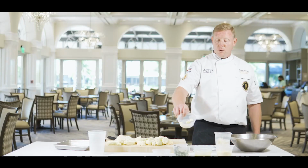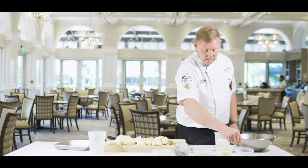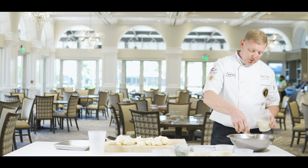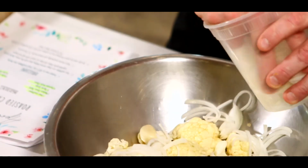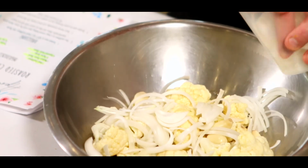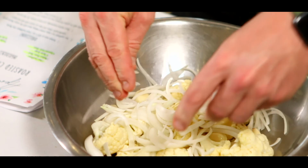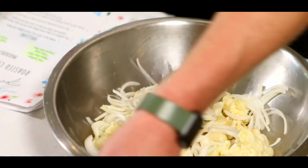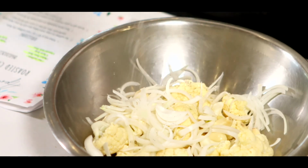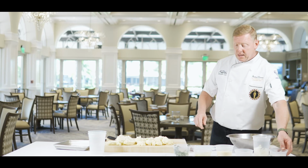I'm going to take some whole garlic cloves that have been peeled, add those in. And then we're going to take some onions, sprinkle those in with the cauliflower. And the great thing is we're mixing it in one bowl, so you have one bowl and one sheet pan to clean afterwards. You don't have saute pans and everything all over the kitchen that you have to clean. Salt and pepper. And if you don't like garlic, you don't have to put it. If you don't have fresh garlic, you can always use granulated.